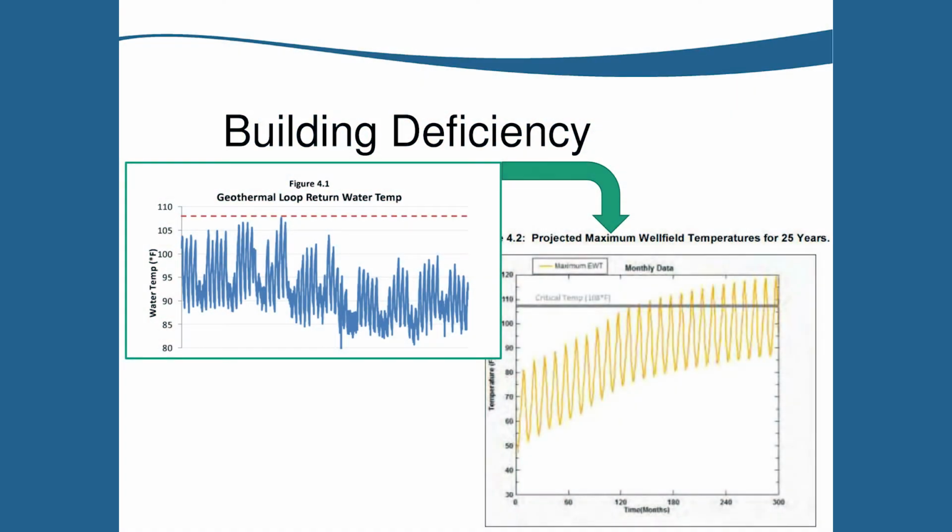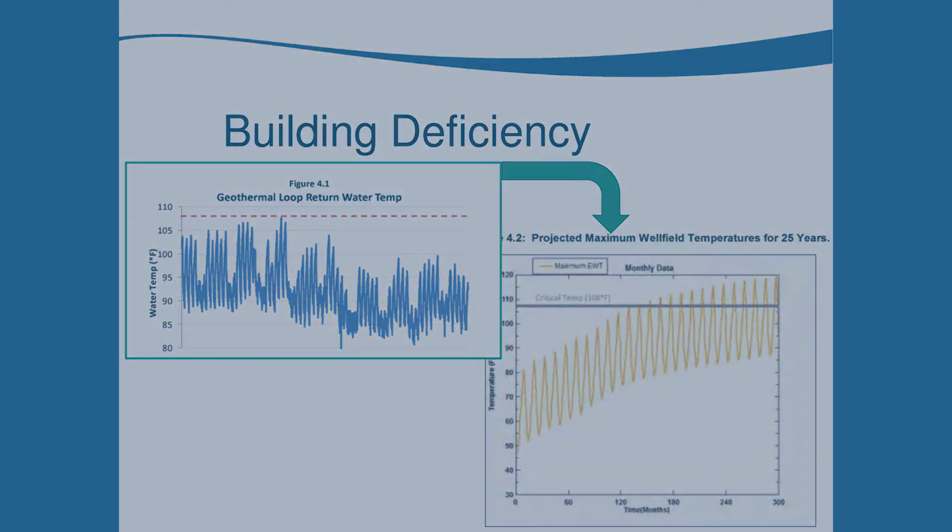And what was really cool was, like I said, the building was about 10 years old. And this graph is trend data from the building. You can see where it starts to hit that critical line of 108 right there. I think that's maybe 10 days' worth of data, so you can see during the day it pops up, and then at night it comes back down a little bit. So that's when they started to have problems. On this graph, this is the output from the well field simulator. And you can see at time 120 months is when you first start hitting that critical temperature of 108 degrees.